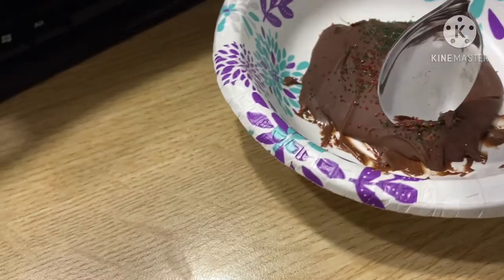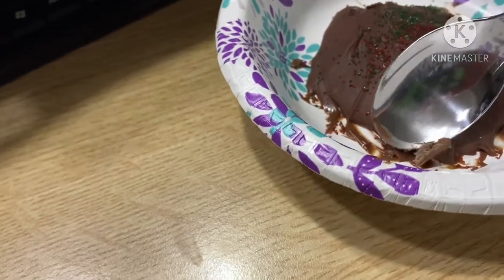Now pop it into the freezer for 35 minutes to an hour — maybe even an hour and a half if it needs it. It is perfect. Now I'll be tasting it. It is a little hard, but you can still put a spoon through it and get a piece. It tasted really good. Tell me if you try it and if you like it, because I really like it — but I also like chocolate and Nutella, so I don't know if other people will like it as much as I do.